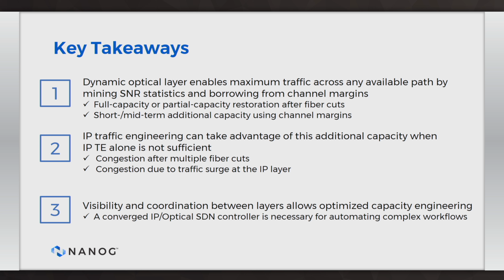And traditionally, the IP network is fine. It just runs, except certain times, when we have multiple fiber cuts, or there's a new Fortnite release or something, and you have congestion. Then you can actually tap into this capacity as well.